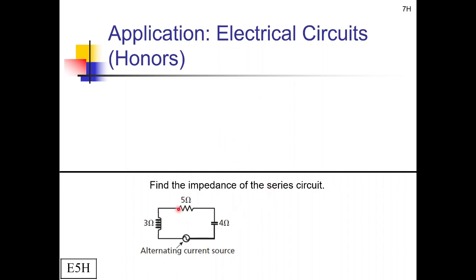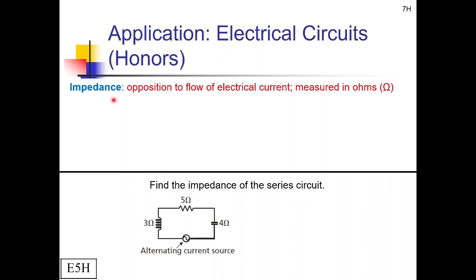So we're given this circuit here, and we're being asked to find the impedance of the series circuit. And what does all of that mean? So this is one of those real-life applications of complex numbers we were talking about in the beginning. So the impedance is essentially the opposition to flow of electrical current, whether in a whole circuit or in just an individual component. And this opposition, this resistance, although resistance is actually a type of impedance along with reactance, but don't worry about that. This is essentially measured in something called ohms.